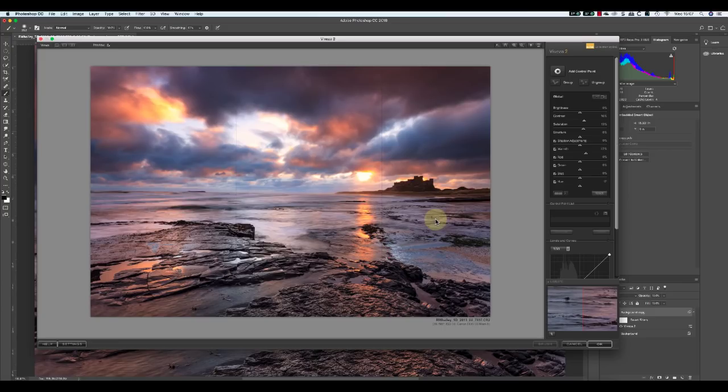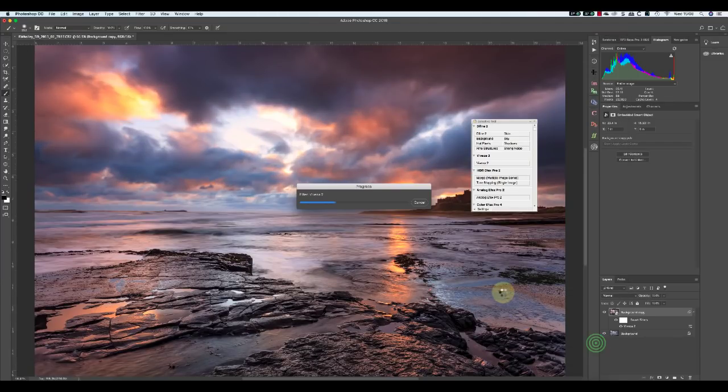You'll notice that all the adjustments we applied last time are still here, and we can add further adjustments now to these. We can also add control points. The control points will also be saved by the Smart filter. Once we're happy, we can click OK. This updates the Smart object and stores your editing information for future use. Providing you save the image as a Photoshop file, you'll be able to reopen it and adjust your Nik editing at any point in the future. You can also add multiple Nik filters to the same Smart object.